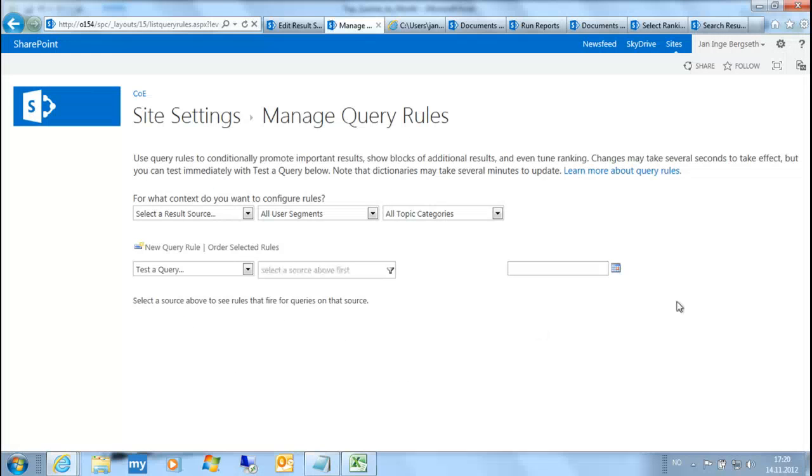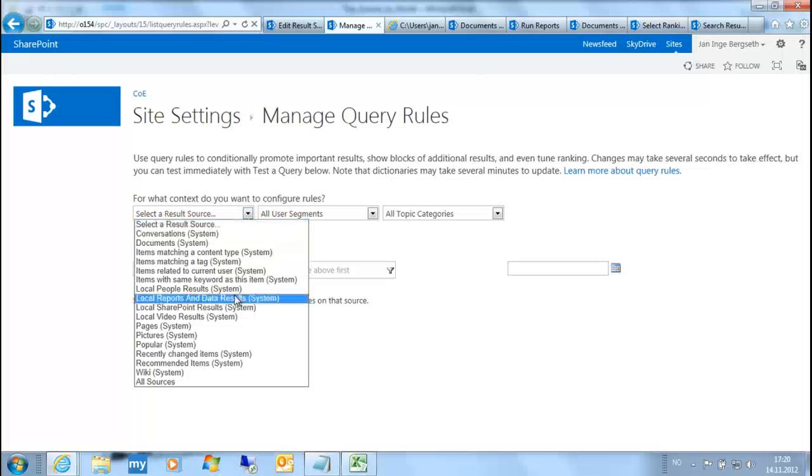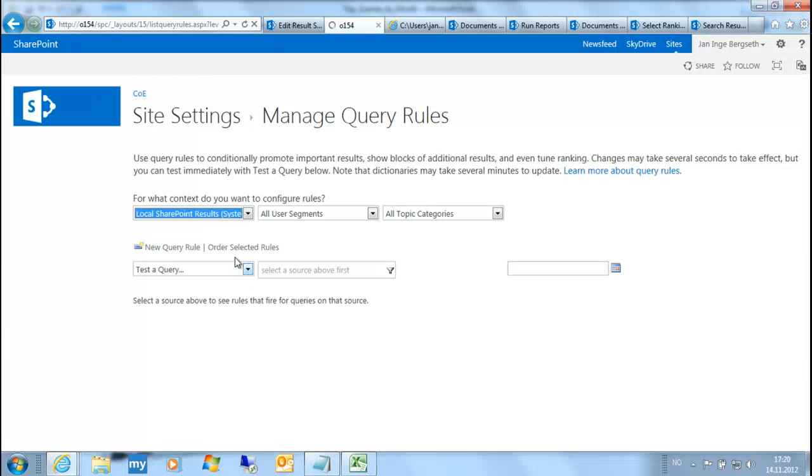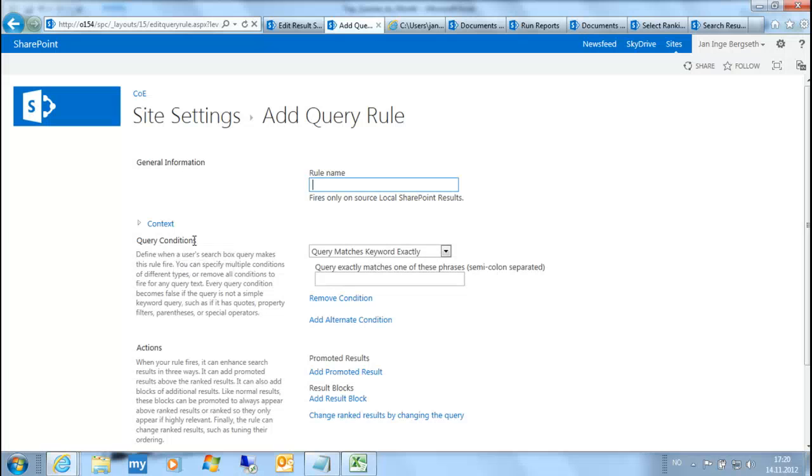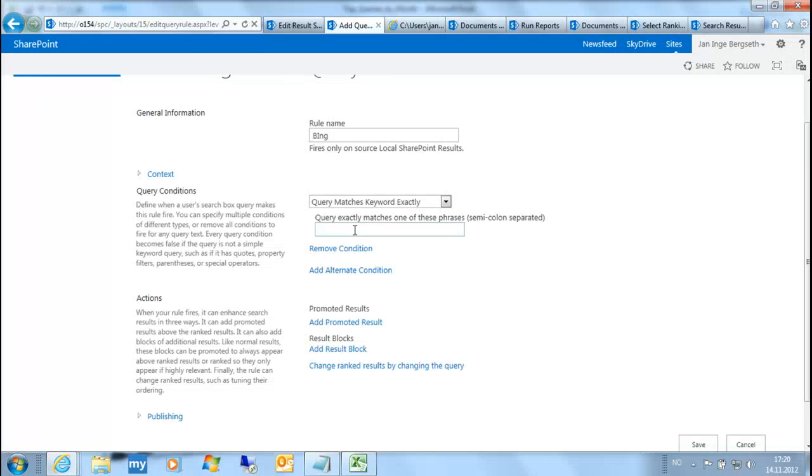I'll select local SharePoint results and new query rule. Call it Bing. And I'll do a very simple match in this query rule, only matching on a few keywords, so SharePoint, Word, PowerPoint, and then create my result block.